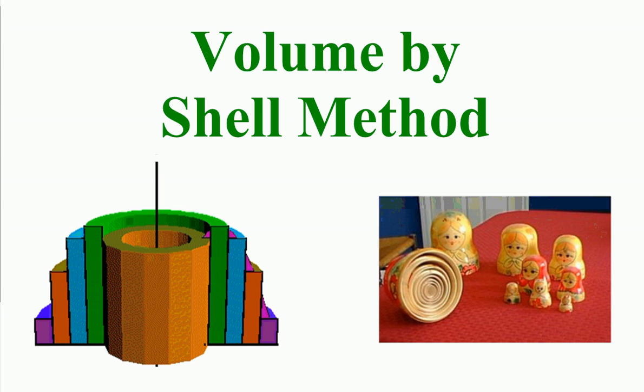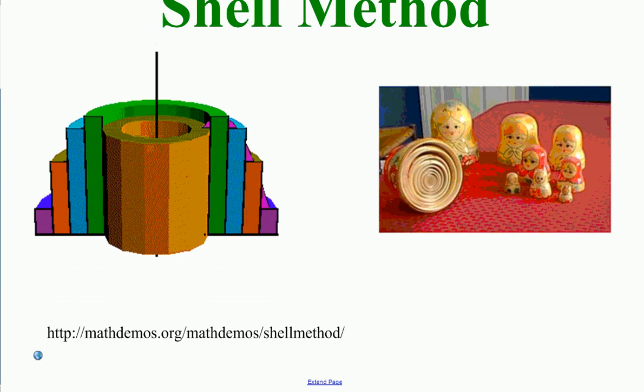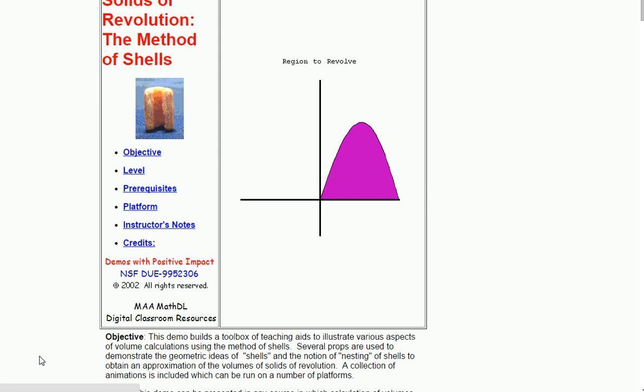Hello, today we are going to learn a different way to find volume of solids that are revolved. We have the shell method today. You can think of the shell method as little nesting dolls, how you're just putting little shells together. Let's take a look at a little animation to get us into the idea of what's going to be going on with this shell method.